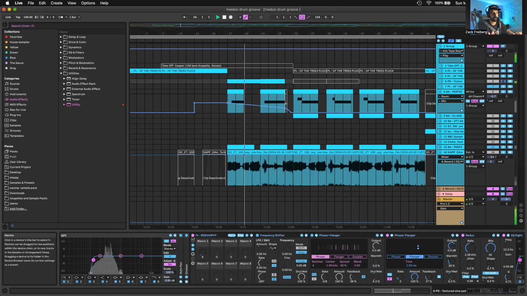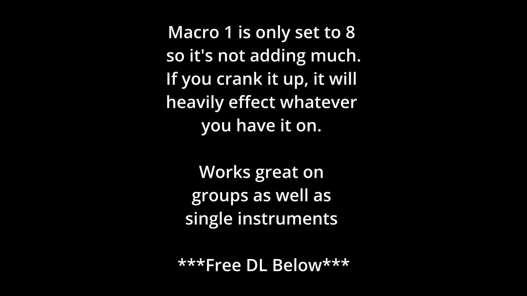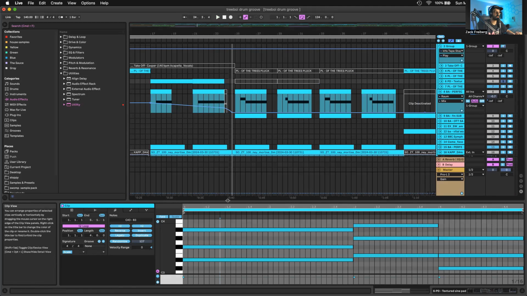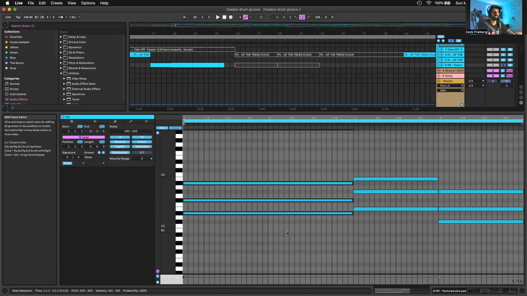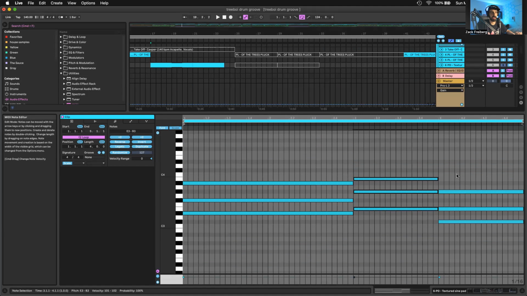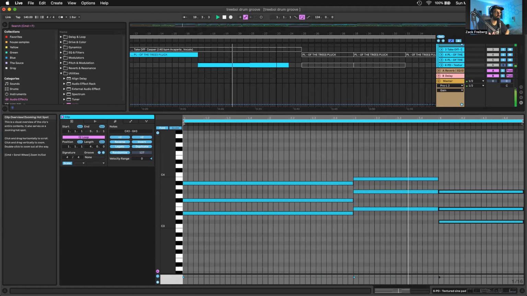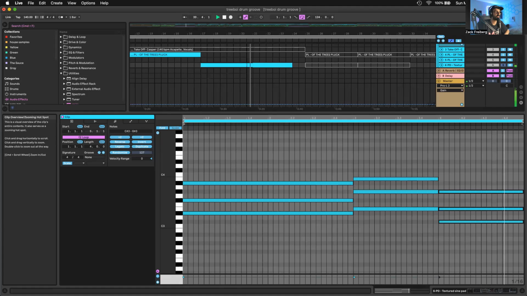Without this Reduxify patch or audio effect track, it just sounds like this. Cool. And then this is the chord progression we're using. We've got a D sharp minor, E major, and a C sharp minor. Those together create this super mysterious, ominous feel. I love this chord progression. I've used it in a couple tracks actually.